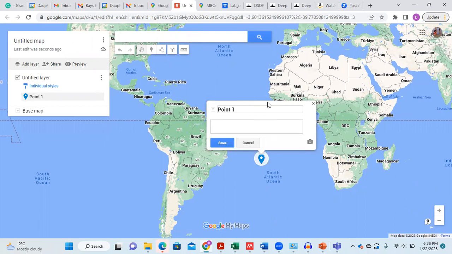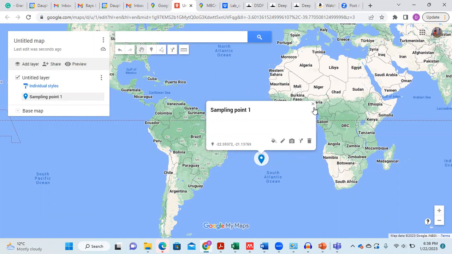Say this is your first sampling point, sampling point one, and you can save that. You see this untitled layer; I'm sorry, I can just rename it.